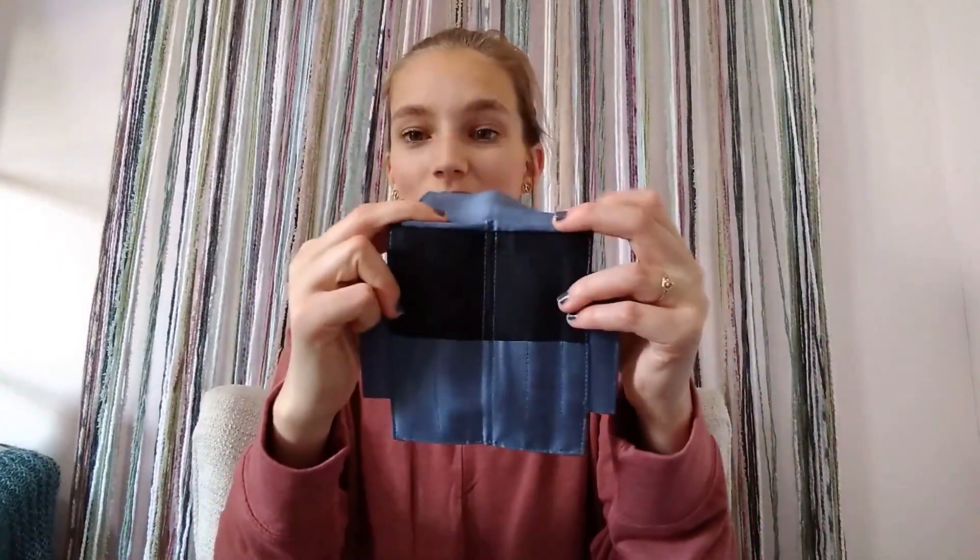And then a couple of little trinkets. First, this little drawstring pouch — so good for stitch markers. I'm very excited to use this as a nice addition to my notions pouch. And then this magnetic case — you can hear that satisfying little snap. You open it up like a book and lift the flap. It would be perfect for storing a few interchangeable needle tips if you're going on a trip and just need a couple of sizes, or you could store yarn needles, even scissors. It's a small little case and I've been on the hunt for something like this.